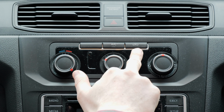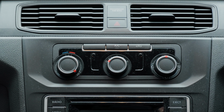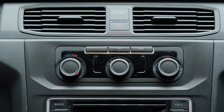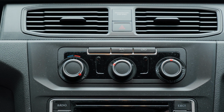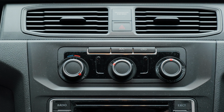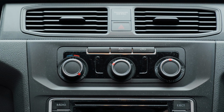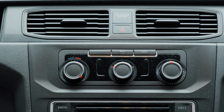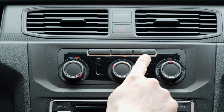There's a recirculating button here, which a lot of people use in the winter, because if you've got warm air in the car, it recirculates it and keeps it nice and hot, and you're not drawing in cold air from outside. This is actually bad if you want to get rid of condensation, because if you've got loads of moisture in the air from where you're breathing, it's just going to recirculate the air and you're never getting any fresh air coming in. So you want to turn that recirculating air off.